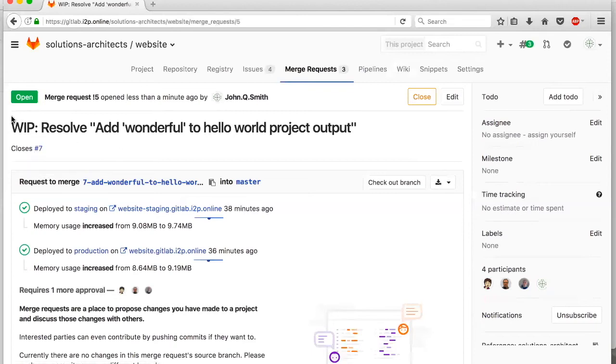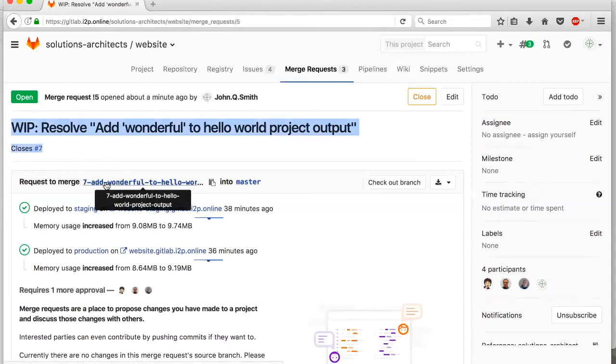So this part here is the text of my merge request, which I can then go in and edit if I wish to. And following that, this says this is a request to merge, and this is the branch name. GitLab just came up with a branch name on its own. It used the issue number and the title of the issue to create a branch, and this is a merge of that back into master. So I've now created my branch and created my merge request all with one click. Very easy. The user doesn't have to actually do anything else.